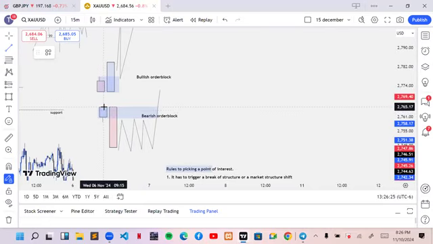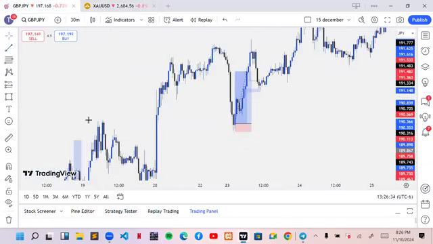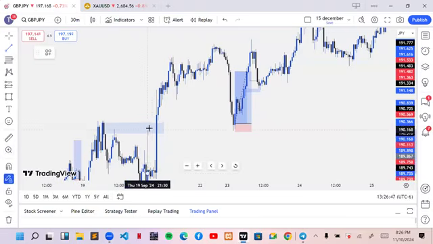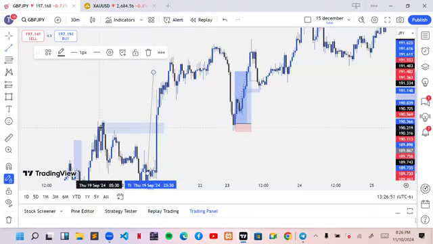A breaker block. So a breaker block is a failed order block. It's a failed point of interest. You understand? That is what a breaker block is. So in this scenario, this is an order block that was supposed to push market down. Market has been coming here and reacting off of it. And then what happens? Market now comes here and breaks past this order block that was supposed to hold it down for a sell. This is no longer a bearish order block. This is now a breaker block.